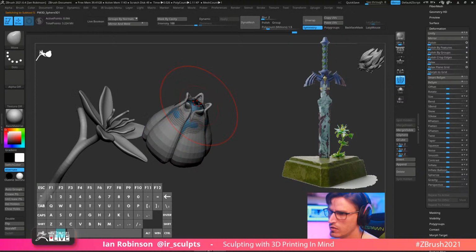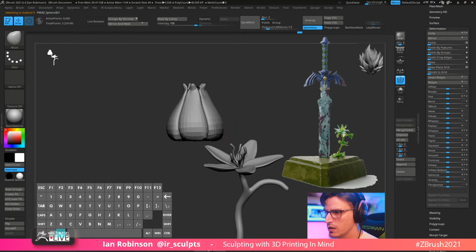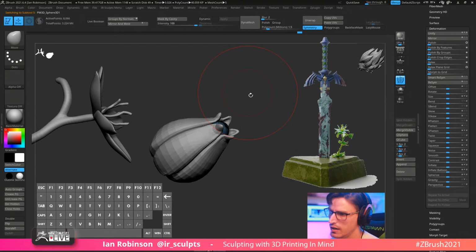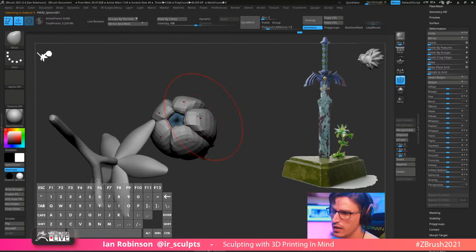Bloop, something like that. There we go. Let's go here real quick. And we're just going to kind of pull that in. Let's push that in just a little bit. So I'm keeping this inside on purpose because they're going to intersect with each other and make it watertight. So that's kind of what we want.